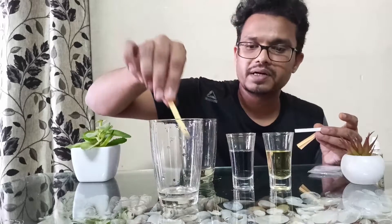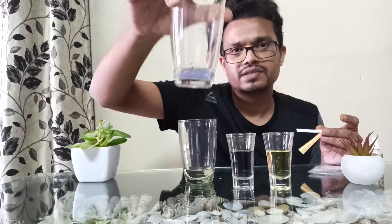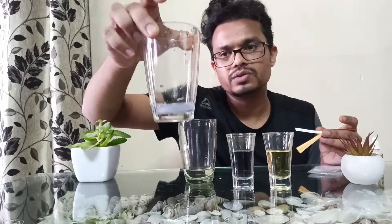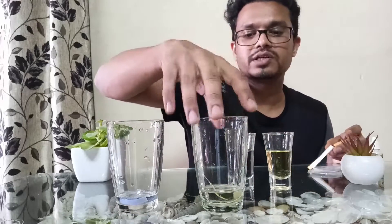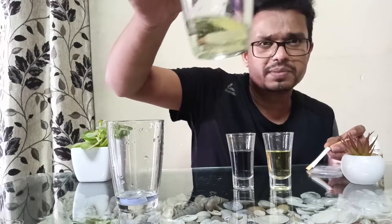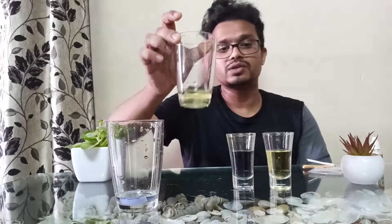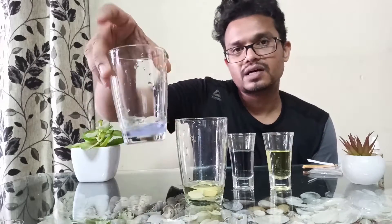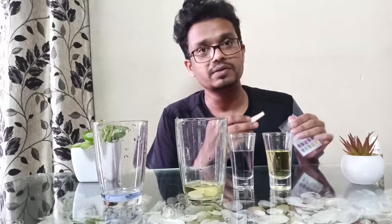Take the paper and just put it inside. You'll see the color changes — this color has changed to purple, so this is alkaline water. For the acidic water, because I have taken a lot of water it's not very visible, so I'll add one more strip to make it more visible. This one is a little bit yellowish in color, so this is actually acidic in nature, and this is alkaline in nature.